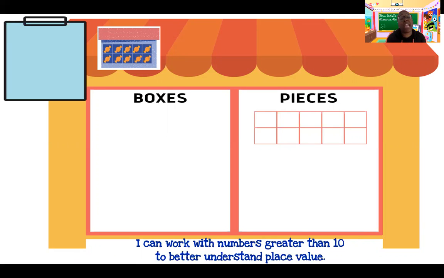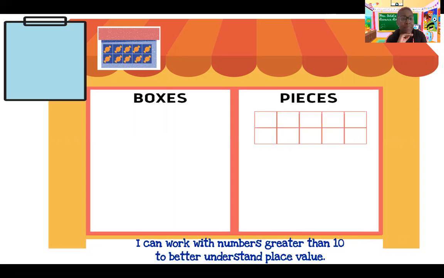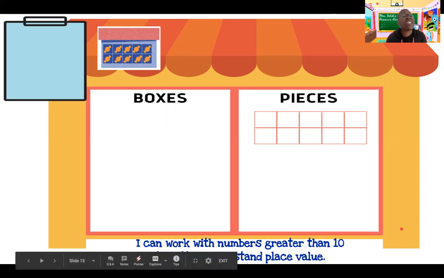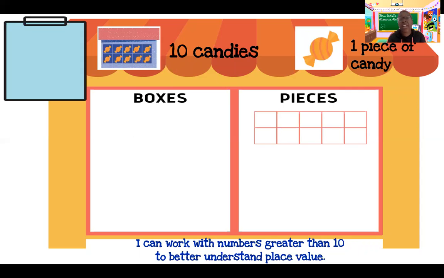How many pieces of candy are in one box? Did you count them? Are they in something that you're used to seeing? That's right, the candy is in a tens frame. There are 10 pieces of candy in each box. Now, if you don't want a whole box, you can also buy your candy in individual pieces. But when you buy your pieces, if you get more than 9, you're going to have to get a box.